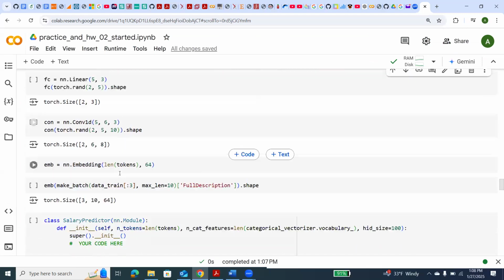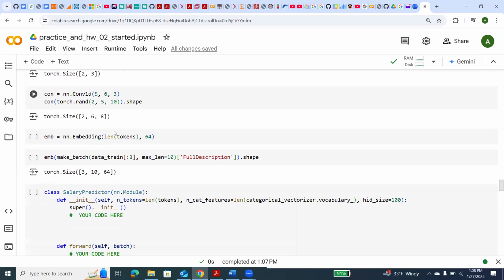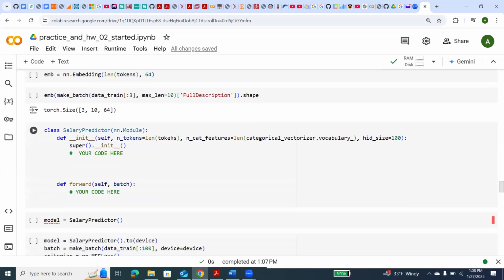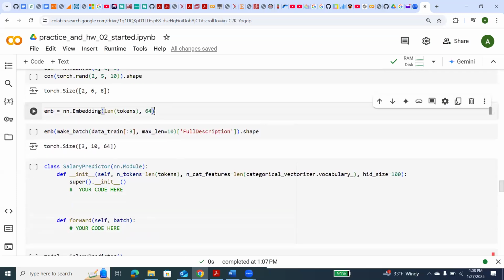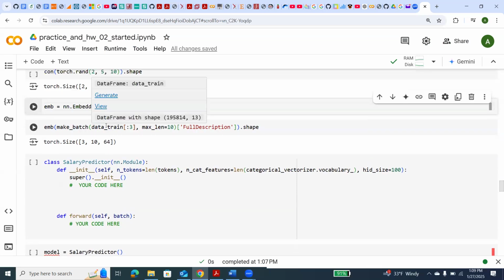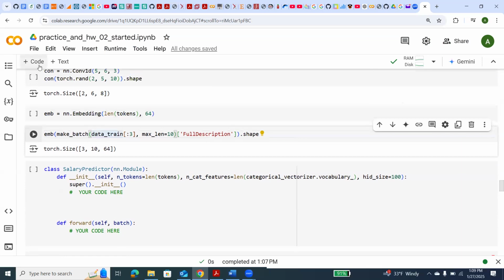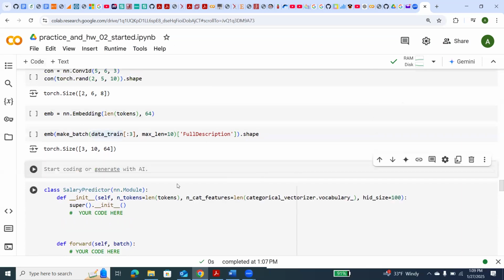Then we talked about linear layer, convolutional 1D convolutional, and embeddings. And yeah, let's try to create a very simple model. So let's create a simple embedding layer.